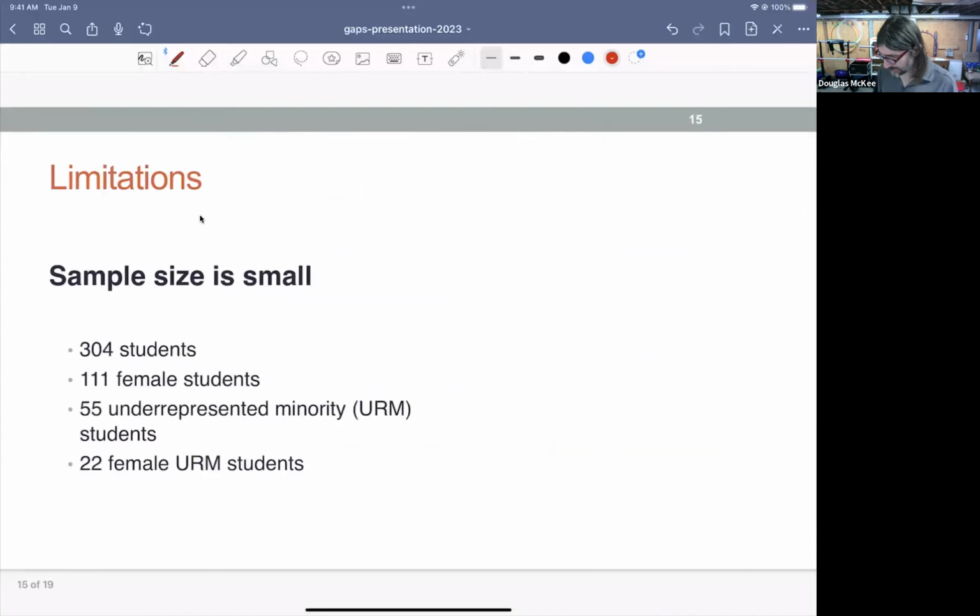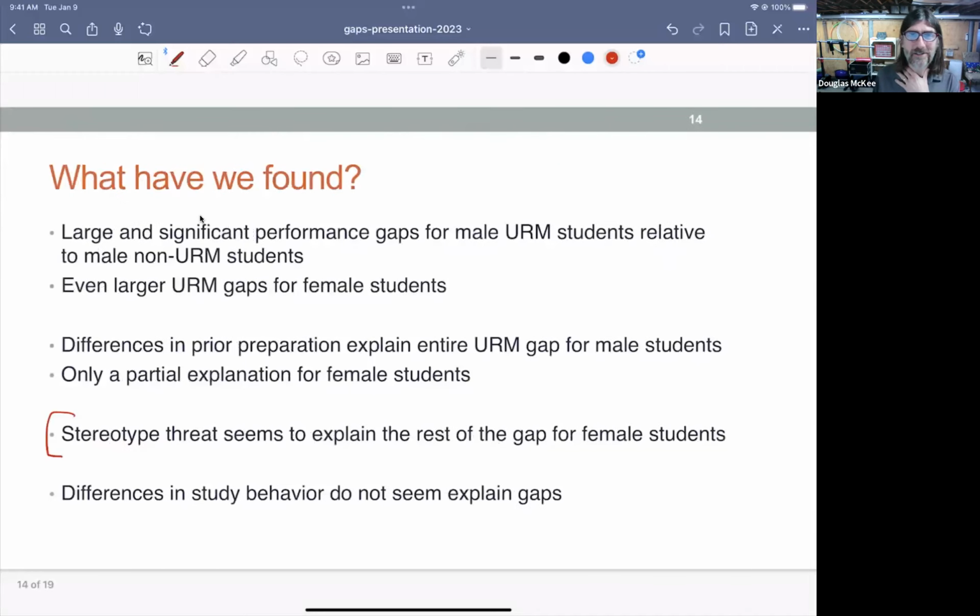All right, so what's the problem with the study? Well, first of all, the sample size is small. Oh, we don't have to dwell on limitations. Yeah, Amira. You mentioned in one of your possible mechanisms or explanations the effect of role models, although you only have one teacher really. So how are you going to capture that? Oh, we're not in this paper. I'm just saying it's a possible explanation, but we can't evaluate it here.